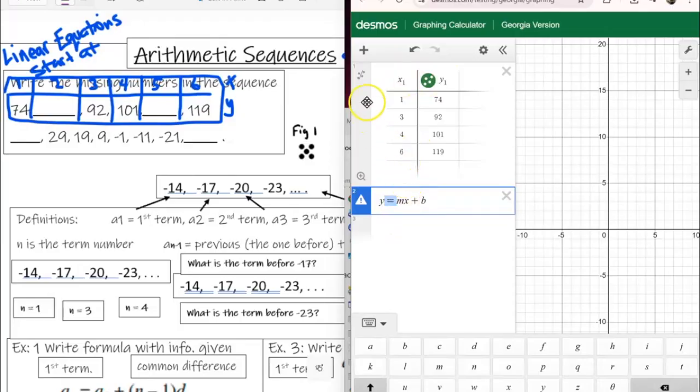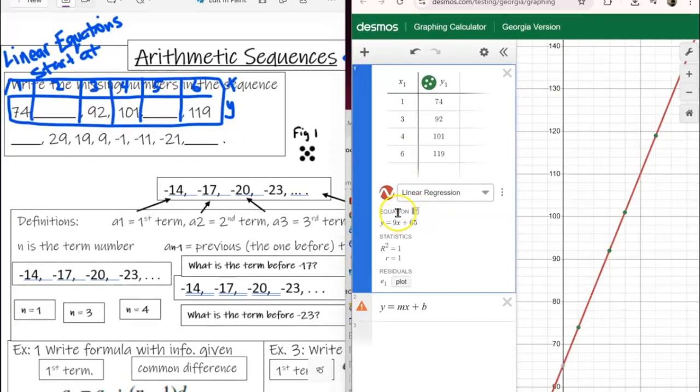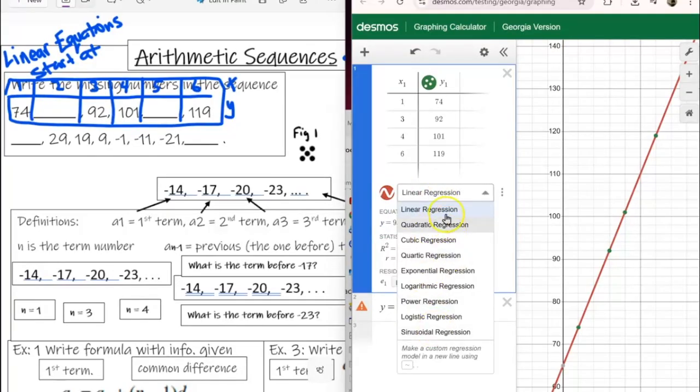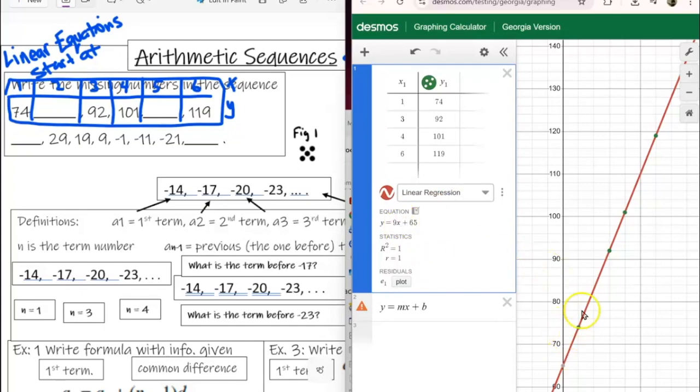But now we're going to talk about this shortcut. I'm going to call this button right here a flag. What it does is give you a linear equation. And if I wanted a different type of equation, here are the rest of them. The key thing is you have to make sure that it goes through all your points. So here on the left-hand side, you should have a magnifying glass. Press that real quick, and then make sure it goes through each and every one of your coordinates. If it does, then you know that it is a linear regression.